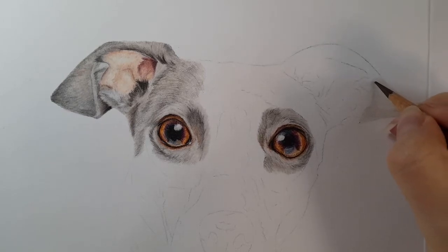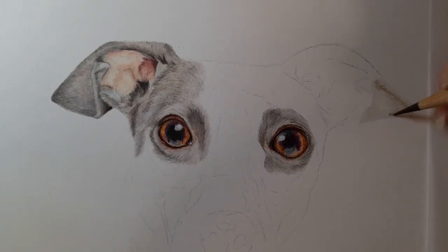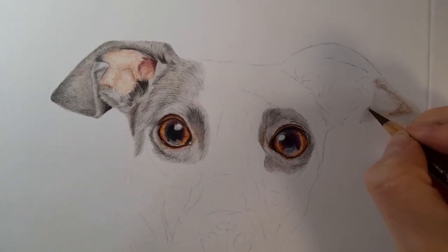And I'm just going to bring this along this ear. And then just gently along here as well. Then I'm going to take my burnt umber. And again, I'm just going to add in a fairly light layer of this burnt umber. And these brownish tones are just going to shine through nicely underneath the grey tones. I'm going to just have a bit of burnt umber here.